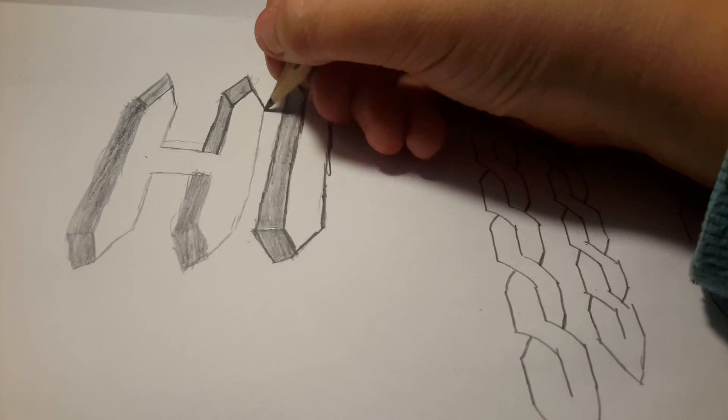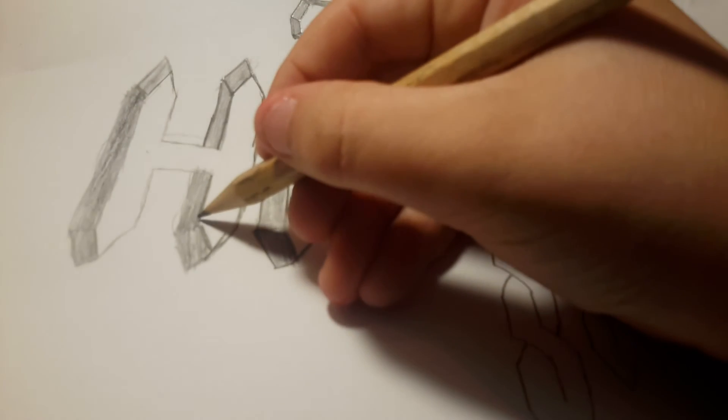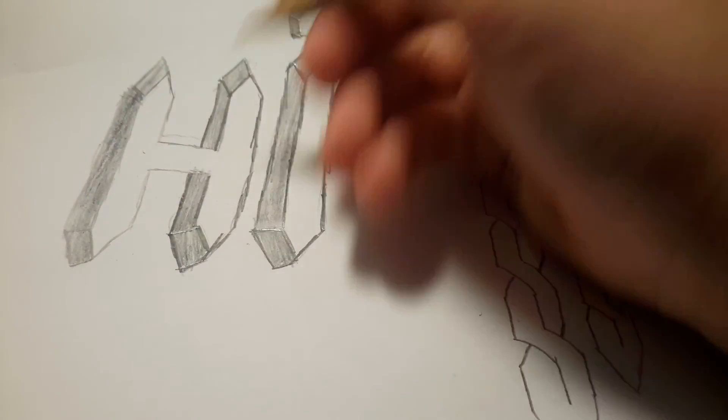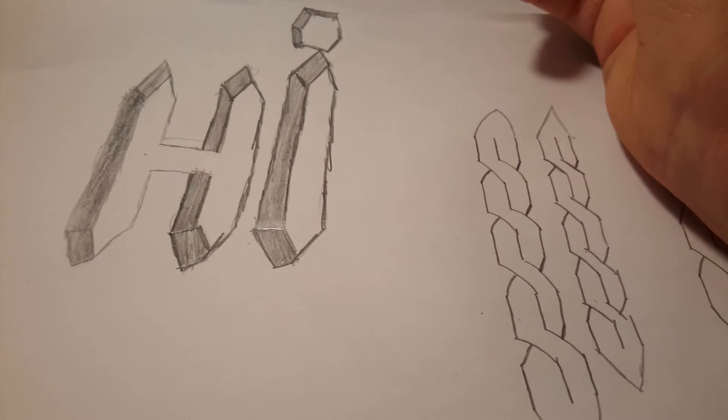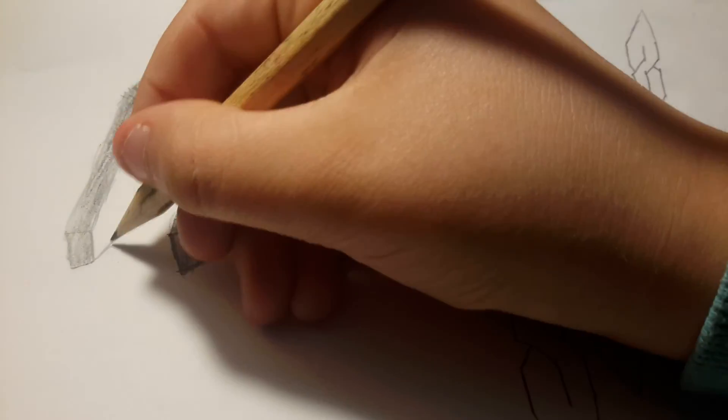You don't have to do it in the exact same order I'm doing it now. You can start from the H or start from the I. When you come to where there's a straight line going into a sideways line, do a straight line there and then go up one like that. You can see that line now — just outline everything.